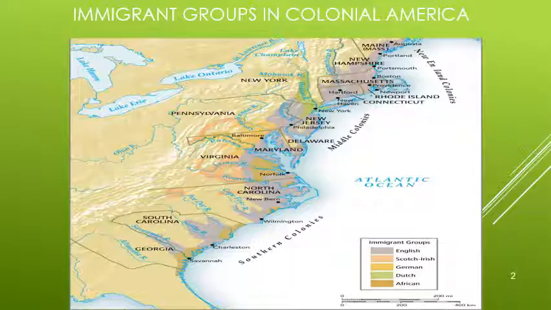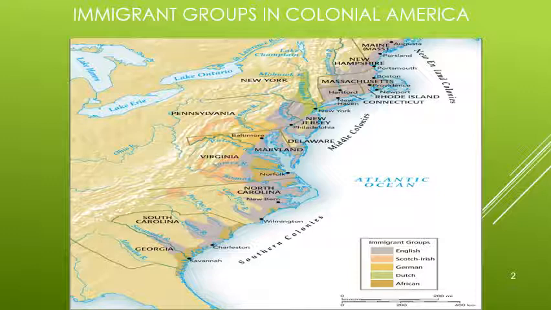So the first thing I want you to look at is this map a little bit, because it's an important thing for the future of the colonies to see who's settling where. All the purple represents British people and where they are. It's important to note that the British are definitely the most influential people in the colonies, so they're going to have the greatest deal of influence.